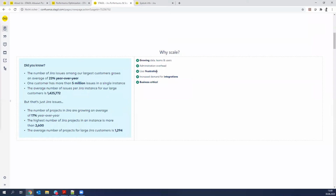different departments like HR, software development, etc. They aren't able to work anymore. They don't know what their issues are, right? They can't work on the sprints. So all of a sudden, Jira gets business critical. And in the moment we have an outage or performance issue, that's really hard, because we're not just losing productivity, but we're also losing money, I'd say, right? So these are the points why we need to scale.